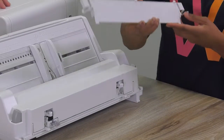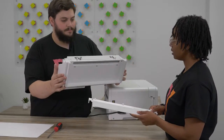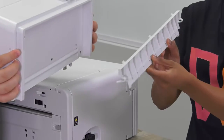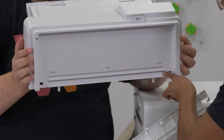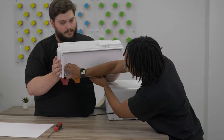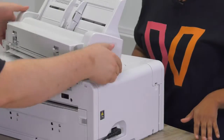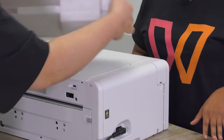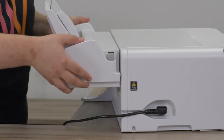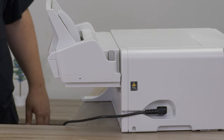So the next thing you're going to do is add your support bar. It's going to go underneath your bypass tray. Face it this way — three openings at the top, two on the side. Just place it right in there. Nice and snug, and now it's ready to go on the back of your printer. So we'll flip them around again and then we just want to make sure that that clip and everything else lines up as we put them on there. A little clip right in place. And see how the support bar is just keeping your bypass tray from sagging? That's why it's so important to add it.